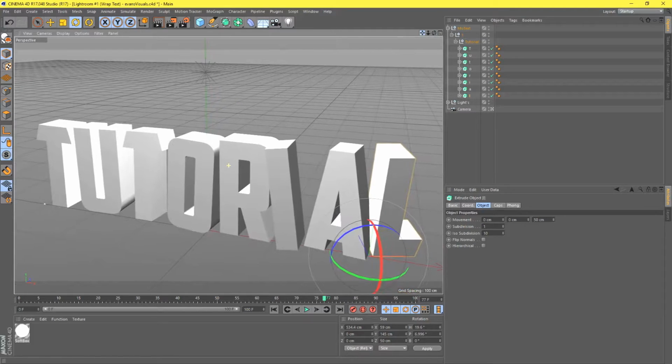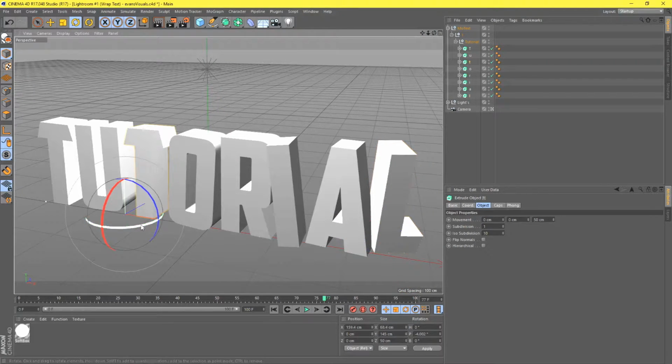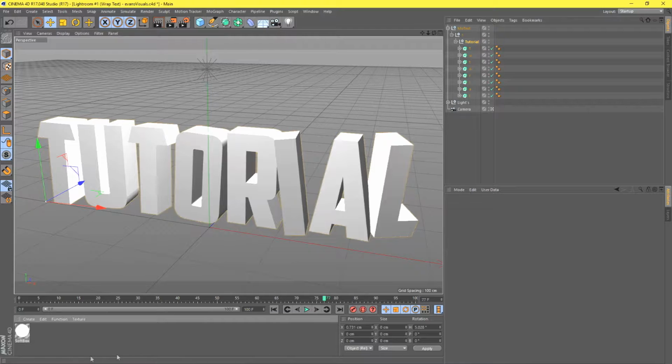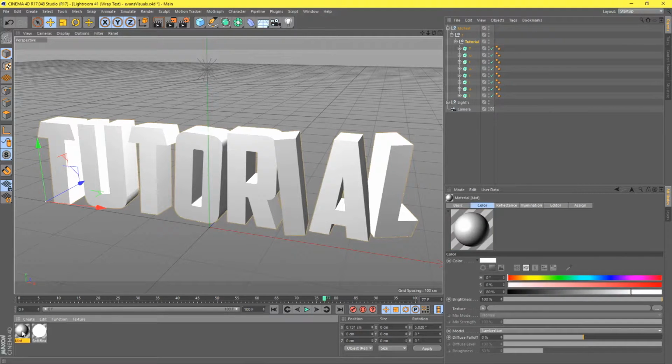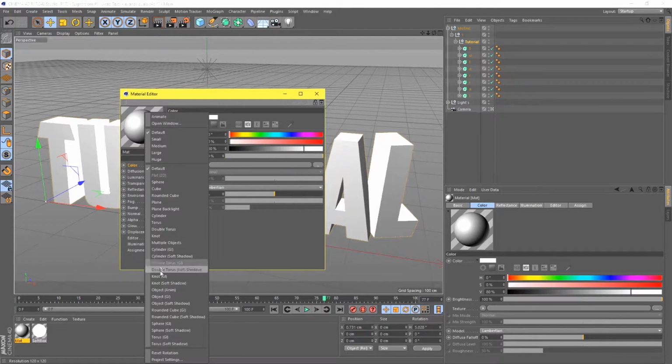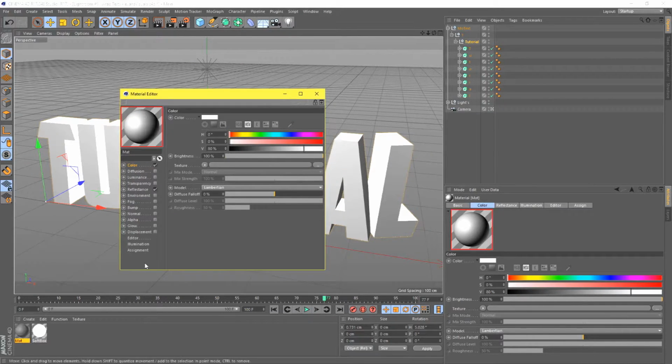Alright, there we go. Now, I've messed about with it a little bit. As you can see, you can just randomly move all the letters. What I tend to do next is come down into this little area here, double click, and you create a new object. Now double click on that again. Oh, that's on the wrong monitor. We're going to want to right click on the sphere and go down to Object Soft Shadow.